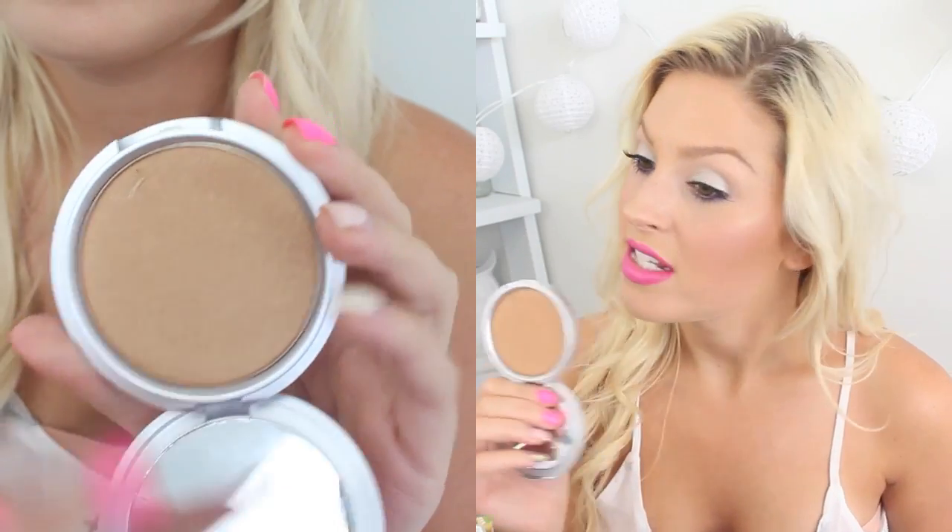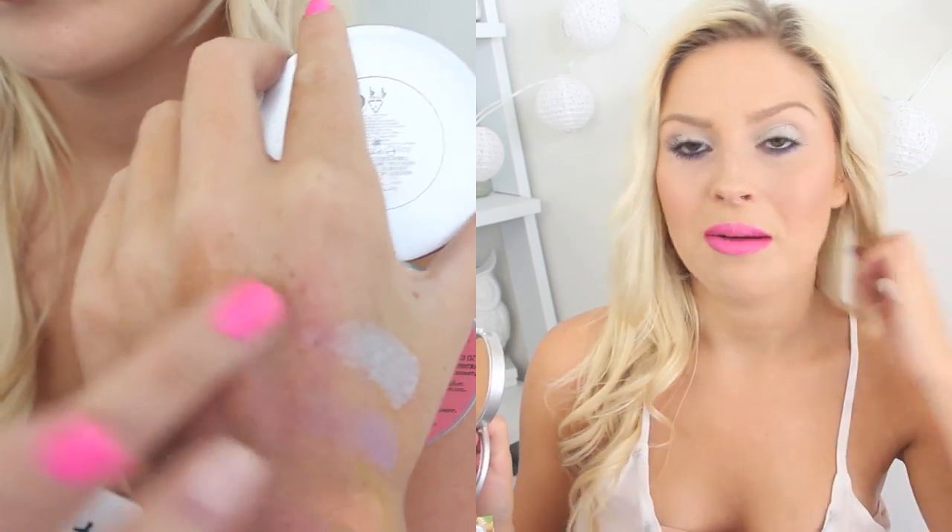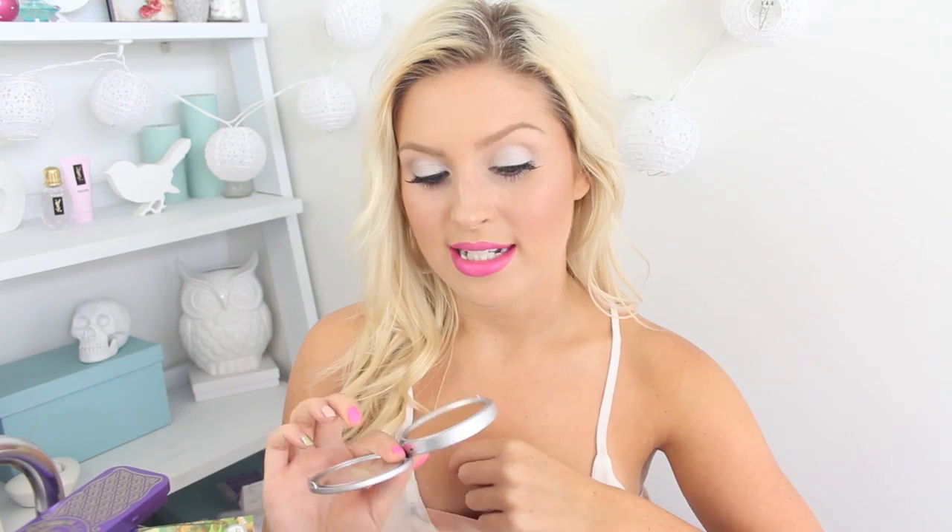I'll start off with the Balm stuff. The first thing I got was the Betty Luminizer. It's the same as the Mary Luminizer except it is a brown colour — it's like a shimmery bronze colour and I have this on right now. I filmed a Chit Chat Getting Ready video prior to this so I'll upload that next so you guys can see what it looks like on my face. You can see it now — that shimmery kind of thing over my cheeks. I've got bronzer, blush, this, and then a little bit of the Mary Luminizer on the very top.